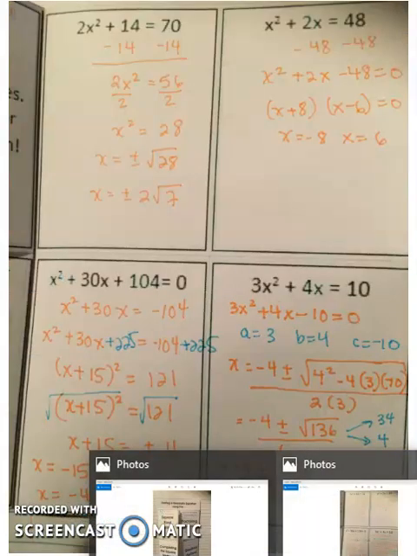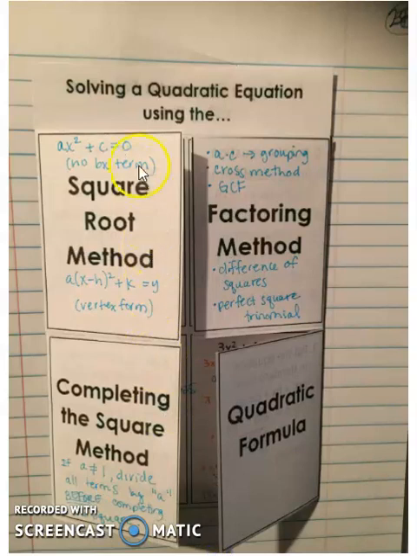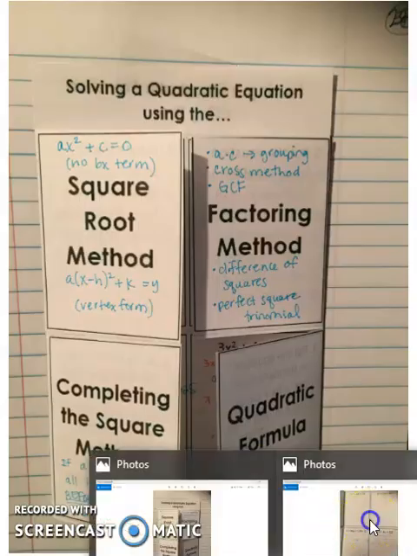So first thing we'll do is look at the first tab at top left, by taking square roots. So we'll look at this example. We use this whenever you have something of the form ax squared plus c equals 0, where you don't have a bx term. You can also use it when it's in vertex form, or a form that looks like it's going to be in vertex form, a parentheses x minus h squared plus k equals y. And then you can start moving things to the other side and just getting the x by itself without foiling. The point here for this one is you do not foil to solve. You just go ahead and start solving.